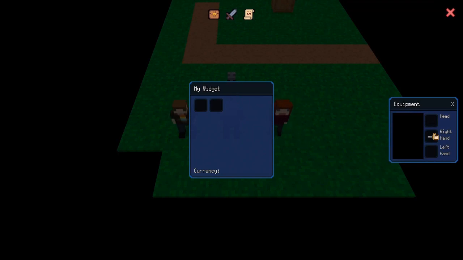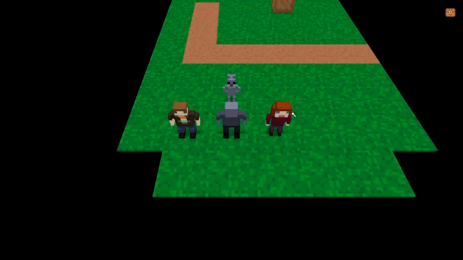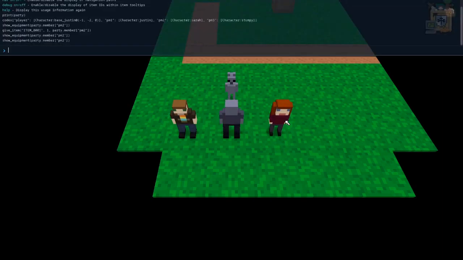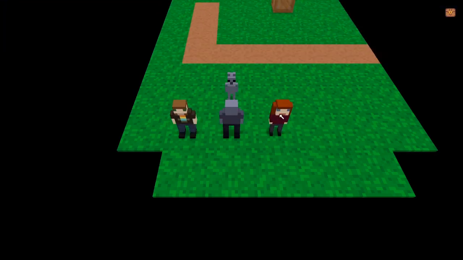So in other words, as soon as you equip your party member, it also duplicates and equips visually on the NPC that's following you around, if that makes sense. You're not equipping this Sarah, you're just attaching the sword.